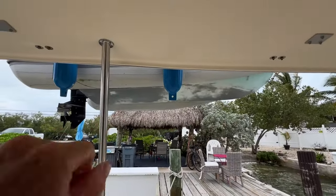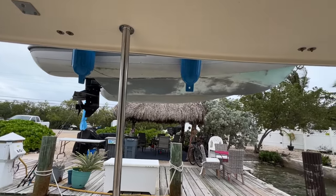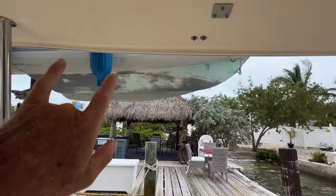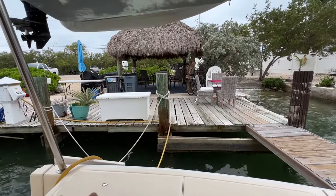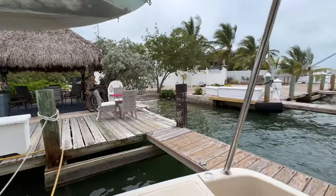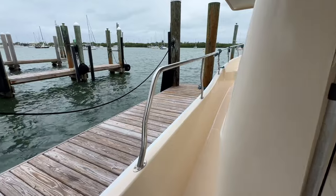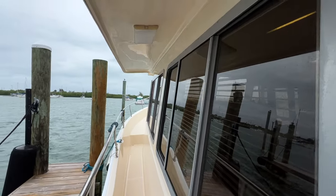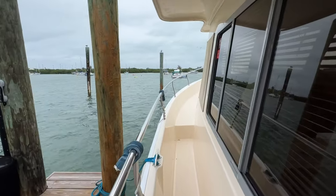You can see the dinghy hanging from the back right here. He's going to throw the dinghy in — it's a hard-bottom dinghy. It does have a slow leak in it, but the engine was just done on its thousand-hour service. You want the dinghy up high like this because when they're down low they'll take on water, and if you get into any type of sea, a wave will come up off the back of the boat and just grab the dinghy. I know because it's happened to me a couple of times. Walking around the decks — super clean. What's really impressive on this particular boat is these window frames and that door, how good a shape they're in. That last one I looked at in Cocoa Beach had all flaking powder coating.